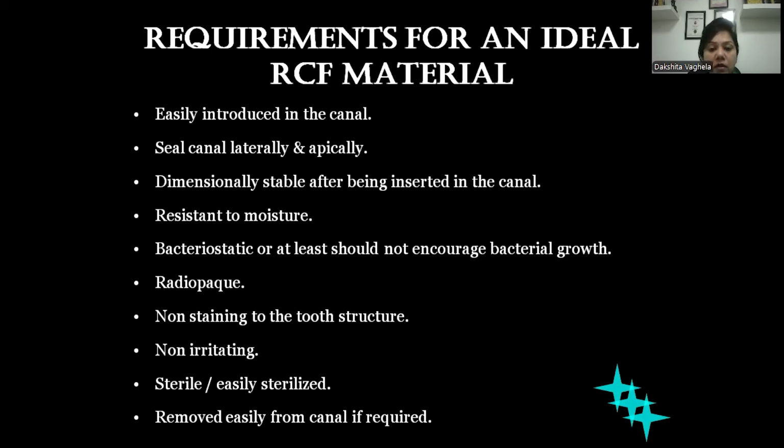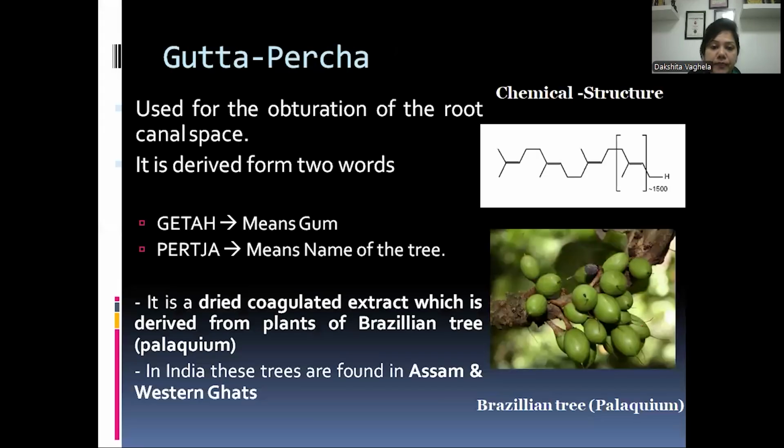Dimensionally, it should be stable, resistant to moisture, bacteriostatic, or at least should not encourage bacterial growth, radiopaque so that you can visualize it in the radiographs, non-staining to the tooth structure, non-irritating, sterile or easily sterilized, and easily removed from the canal if required. In case you require a retreatment, it should be easily removable from the root canal.